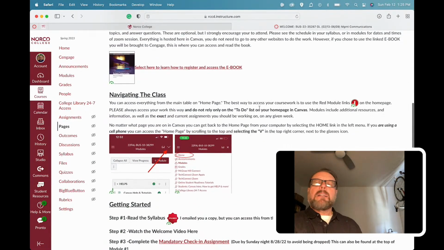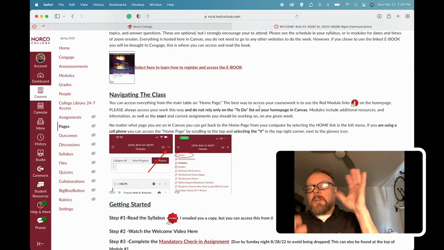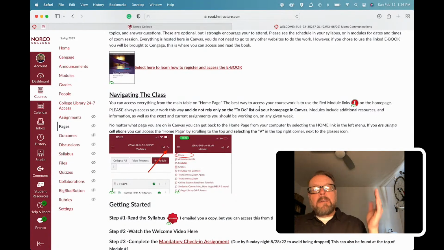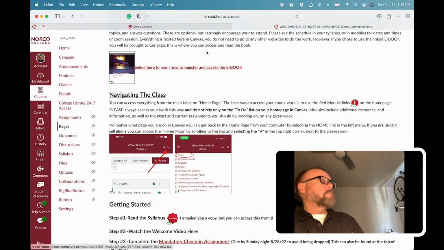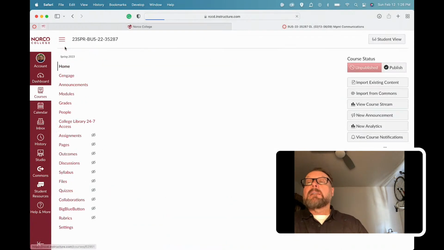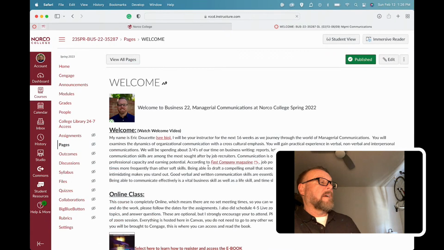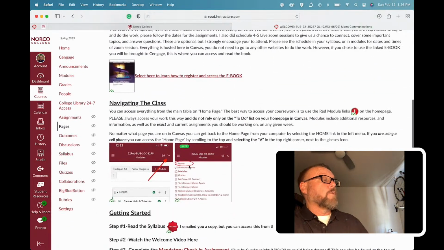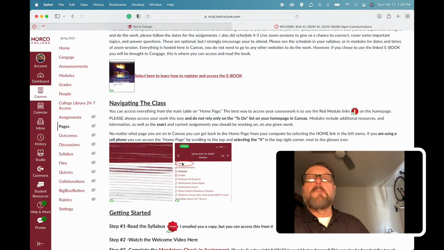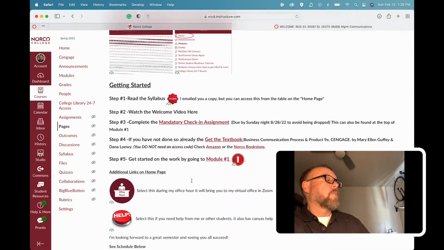As far as navigating the class, if you're on a computer, it's easy. If you ever get lost, your page is down in Canvas somewhere, you don't know where you are, just come back here to click Home, and that'll bring you back to the home screen. And if you're using a tablet or a phone to navigate, there is no left navigation like you see on your computer. However, if you click the little, looks like a V at the right corner of the top of your phone or tablet, that'll pop up the same exact menu, and you can select Home at the top of that, and that'll bring you back to your home screen.